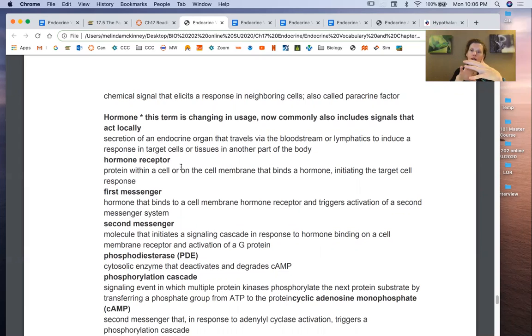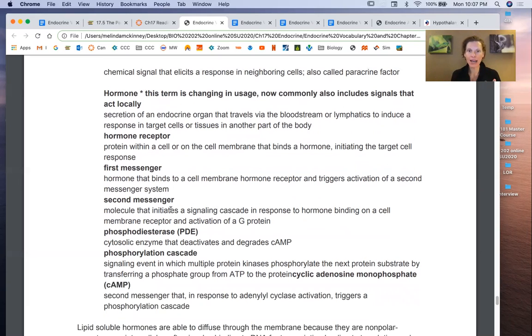And then inside you have enzymes that are activated, and that activate exponentially more enzymes, and that's a phosphorylation cascade. And so you can have big internal responses. So depending upon if it's epinephrine, right, that's going to bind, then you might have in a cell a signal that's going to cascade and then start breaking down any stored glycogen so that the glucose can be utilized for energy to make ATP.